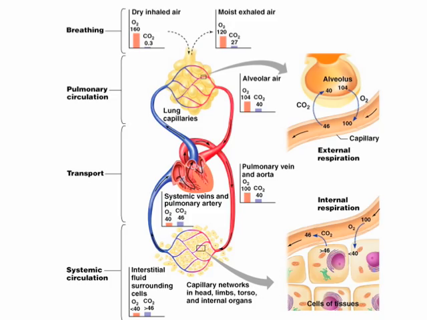Carbon dioxide, now we know that the cells are metabolically active. They produce carbon dioxide as a waste product of cellular respiration. We need to get that out of the body, and by doing so, we've got a partial pressure of greater than 46 millimeters of mercury inside the tissue and about 46 millimeters of mercury inside the bloodstream. Therefore, we're going to move from an area of high partial pressure inside the tissue to an area of low partial pressure inside the bloodstream, getting that carbon dioxide into the bloodstream where we can carry it back to the alveolus.